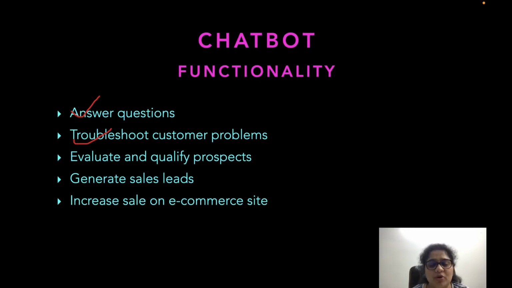Evaluate and qualify prospects, right? So in some kind of lead generation or business oriented websites, it also helps in evaluating and qualifying the prospects, and below two points are also interrelated. Generate sales leads, because when it evaluates, this can be a business prospect or this can be materialized.